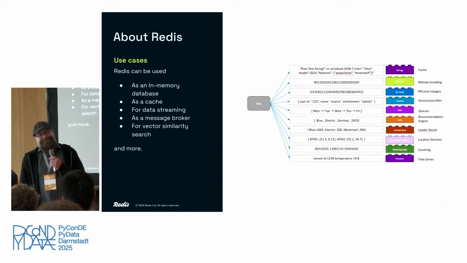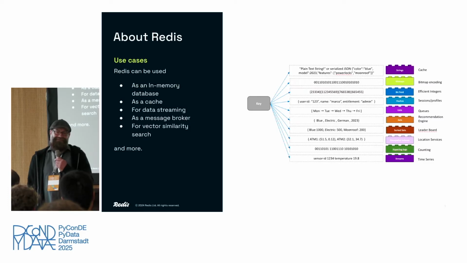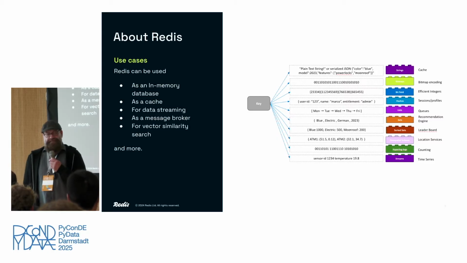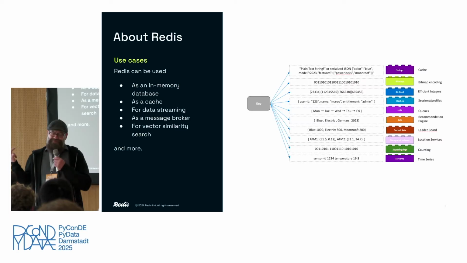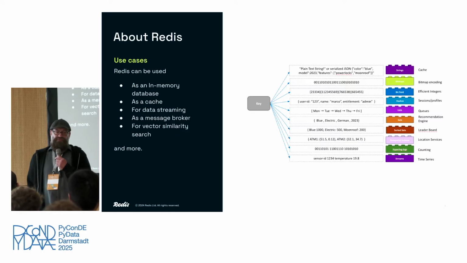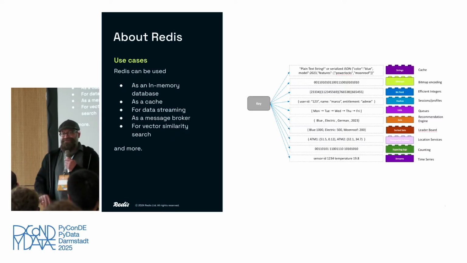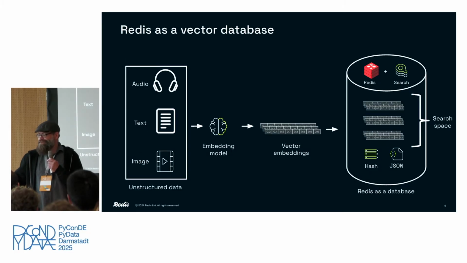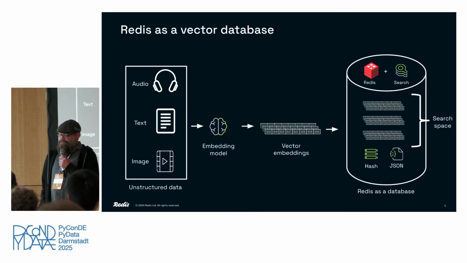Okay. Anyway, before I talk about caching, let me clarify that Redis is in general a data structure store, an in-memory data structure store. And as such, it has a bunch of use cases. You can do queue management, you can do streaming, you can even do time series data management, but you can also use it for vector similarity search. So Redis nowadays is also a vector database. If you didn't know, you might consider using it as such in the future.